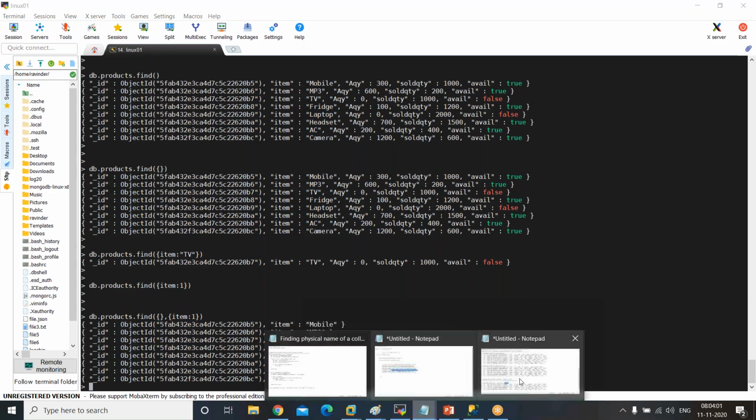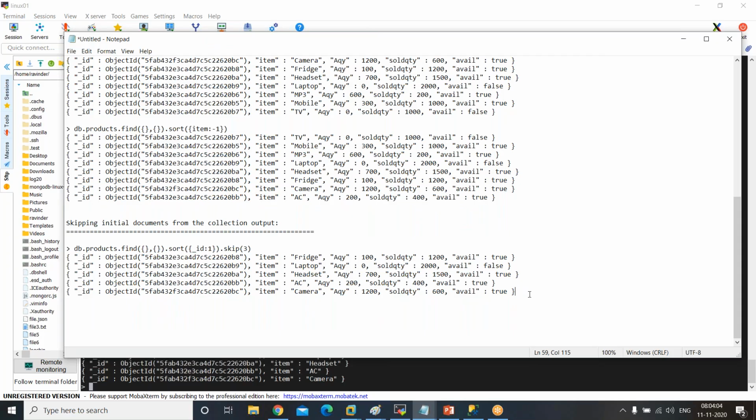I'll write a note. This will go at the end of it. If we want to keep only the projection without any condition, we must supply empty curly braces in the condition place.